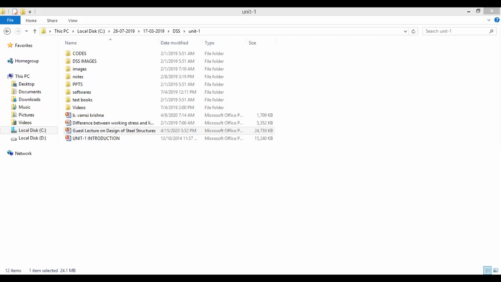Like the materials, types of structural steel, mechanical properties, concepts of plasticity, yield strength, loads and load combinations, local buckling behavior of steel, concepts of steel limit state. These are the contents which I put into this presentation. I will try to share this presentation with you, where you can refer whenever you have time.